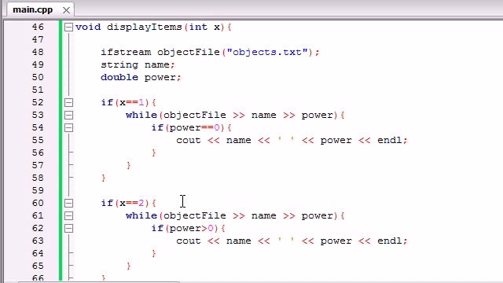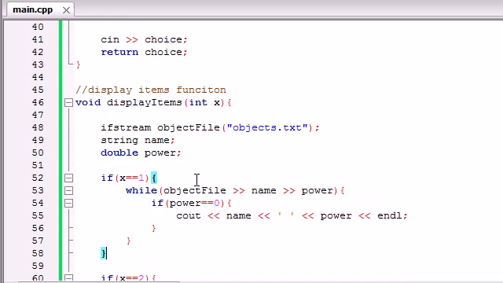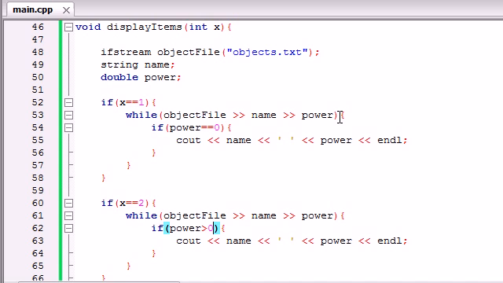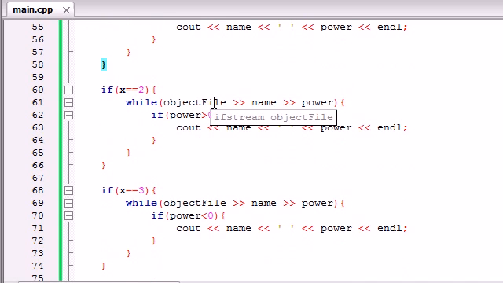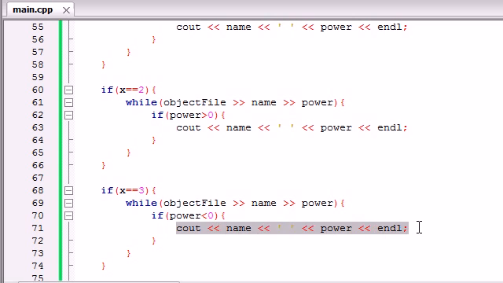And with that being said, in this tutorial I showed you guys how to have the user input a number and print out all the helpful items or harmful items. But whenever you're developing a game, instead of just printing it out on the screen, you would want, whenever your user comes across a helpful item, to make them get that much energy, or whenever your character comes across a harmful item, have them take that much energy away from your character. Or whenever your character comes across an item like a building or a chair or a shoe, it has no effect on the character. So aside from printing it out, we would do something different in this line of code right here.